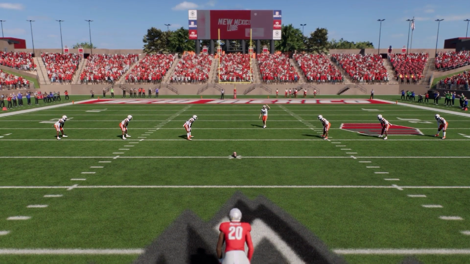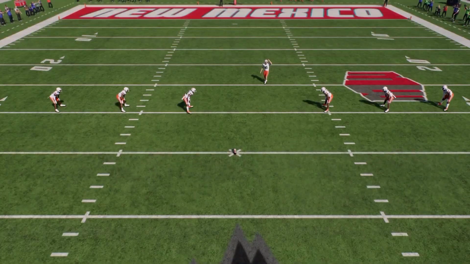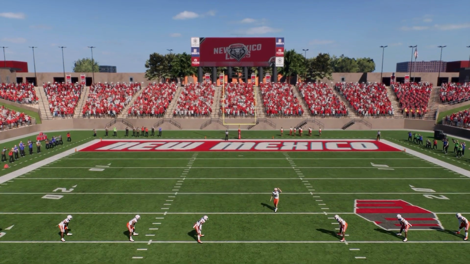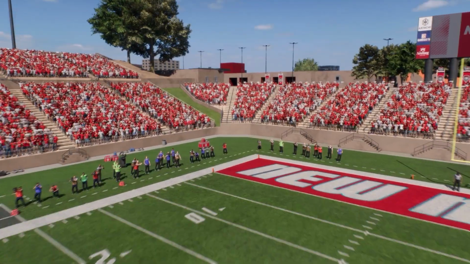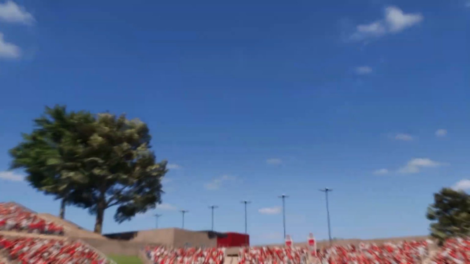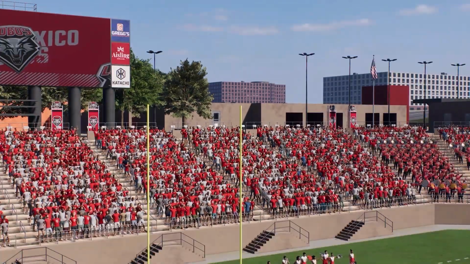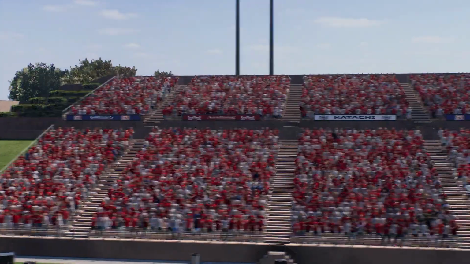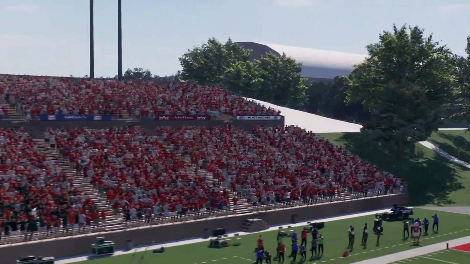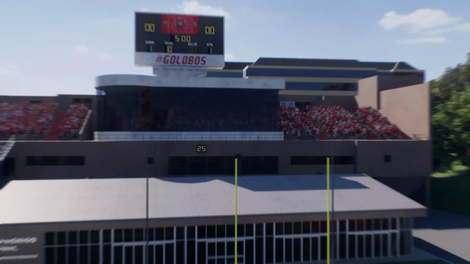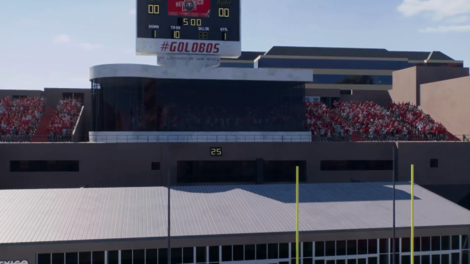All right, and now we're moving on to New Mexico for a solid small stadium. Honestly, this is a really good option. There is very minimal branding for New Mexico. Obviously, you have this little red garage area. You do see these little New Mexico banners, but you can't really notice it. Honestly, it took me a while to even realize it. You've got some generic brands over here, and then you see Go Lobos here. It doesn't say New Mexico, but honestly, it's not even that big of a deal.